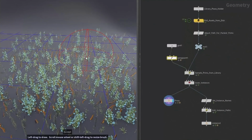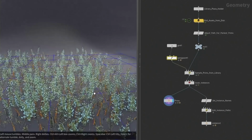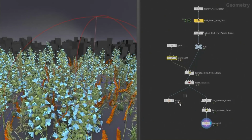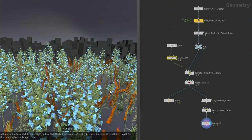Now I can be an artist and take my tool, and you see, it stays very interactive. I can paint more and more of these, and because they've been poly-reduced so much, I get a good idea of where these plants are going. If I want to, I can now switch to the high-res one, because PDG has managed which file name I've got and which one you're asking for, and it can hand off the correct information as you do it. So it's very easy to say, show me the high res because I want to make sure the lighting looks right, but while I'm working, show me the low res. Again, this is a truly hybrid approach, TOPs existing inside of SOPs as an artist tool.